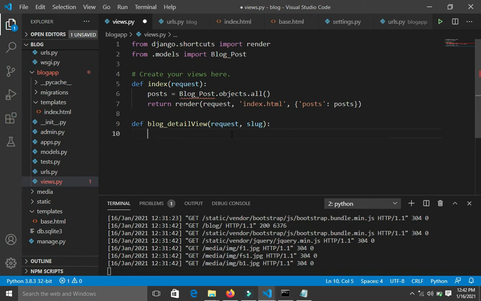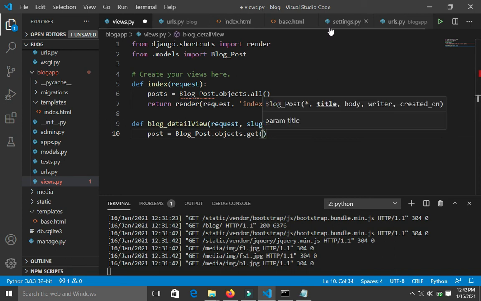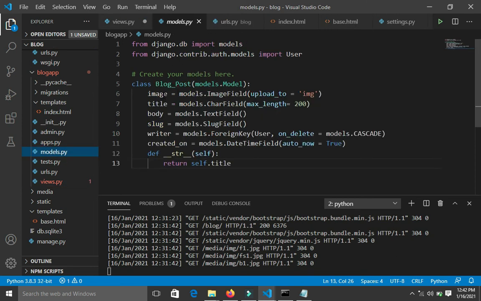Now I'm going to say post should be equal to blog post dot objects dot get slug. You can see each post from our model has a slug. From here, there's the models.py which I'm talking about. If you look clearly, you can see my blog post has a slug attribute, right?